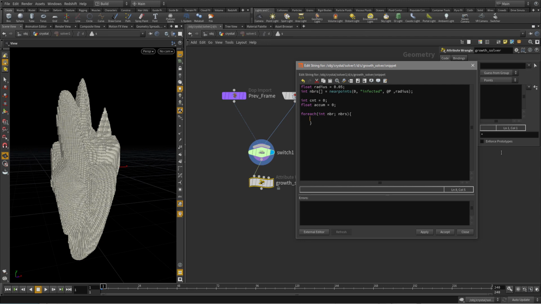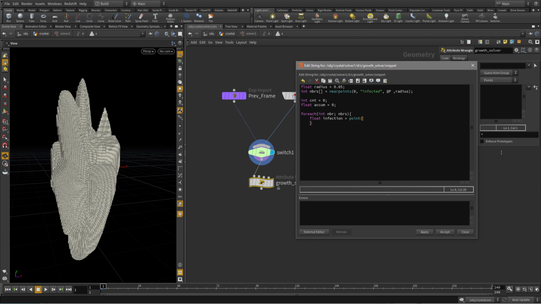So, what do we want to do inside of the loop? First, we want to look up the infection attribute on the points that we found. Let's create a new variable of type float, call it infection. And now we look up with the point expression the value of infect of the points we found.